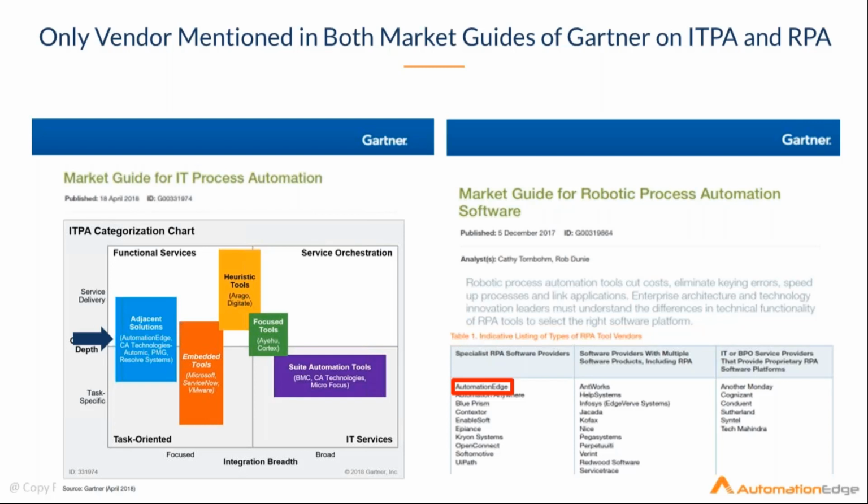The process automation journey is part of a digital transformation. Either companies have focused on it or they will be focused on it. It's really not a matter of if, we feel it's a matter of when. So great accomplishment for AutomationEdge, working with Gartner to be in both market guides, and we feel that this is very key for an RPA provider to be able to cross both spectrums to give you that full end-to-end capability. And AutomationEdge has achieved that.